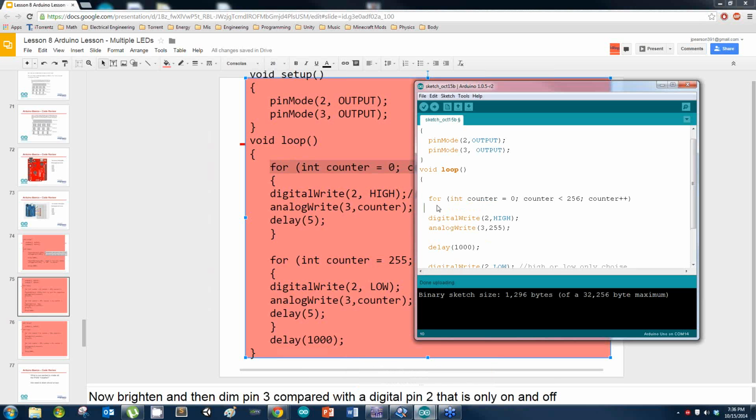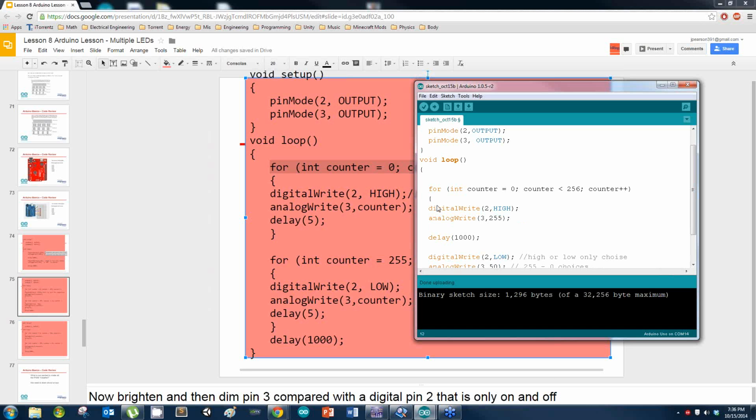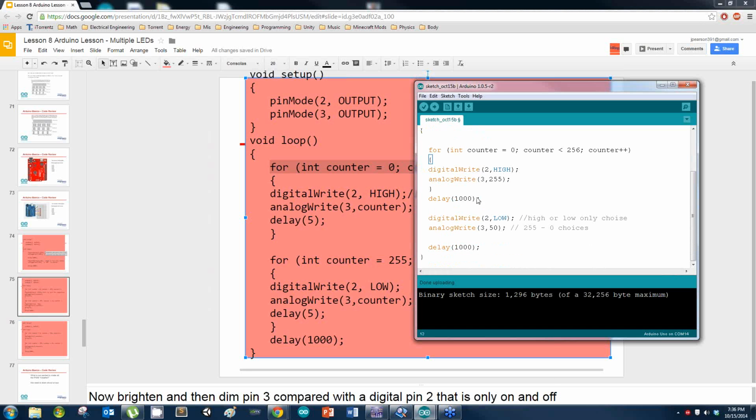There. Bracket. Bracket. And I'm going to get rid of this. Change this to counter. You see what I'm doing, Manuel? Then your other part will go right here.